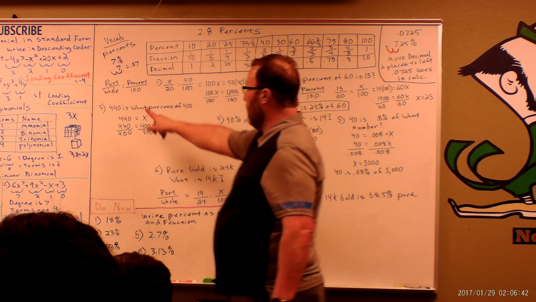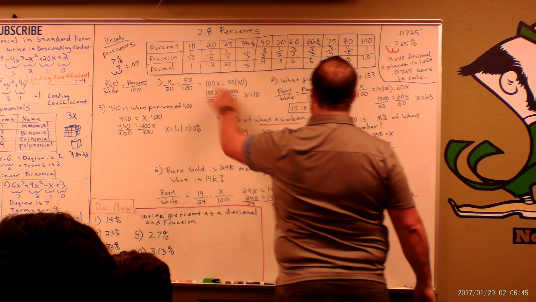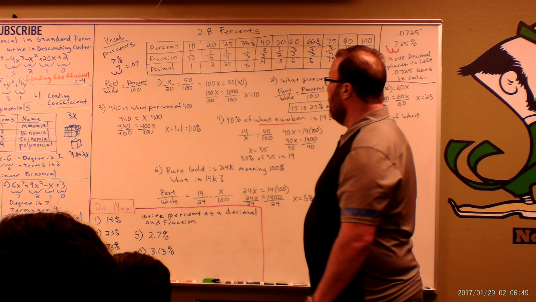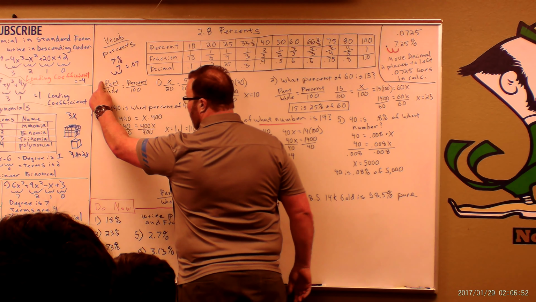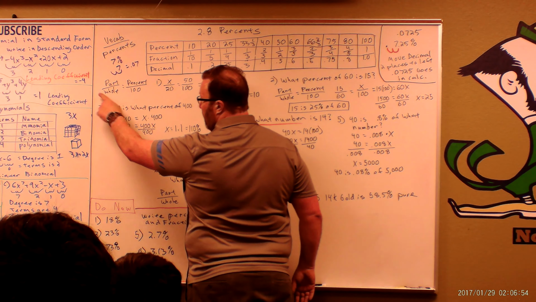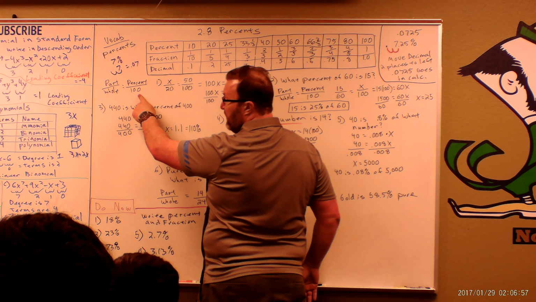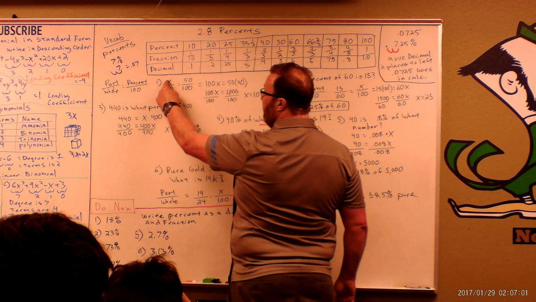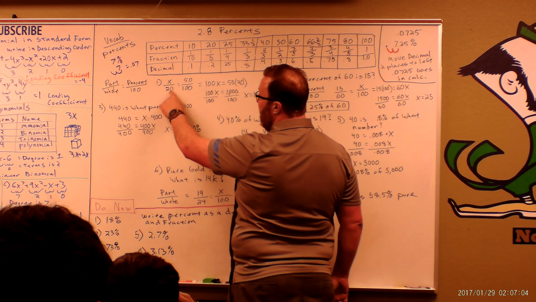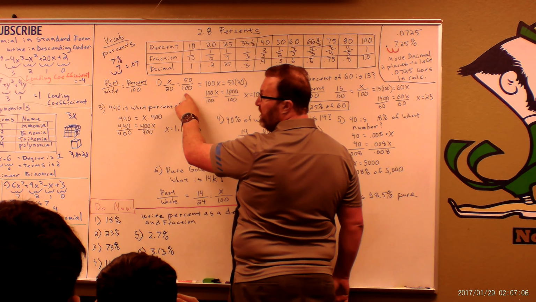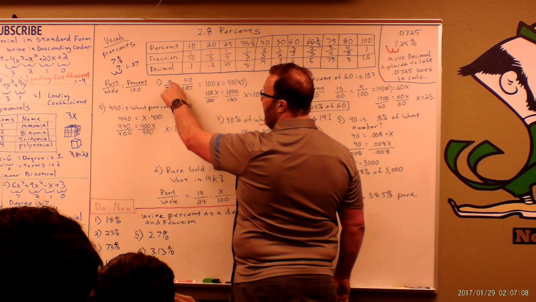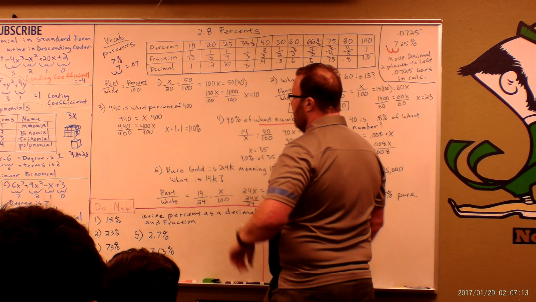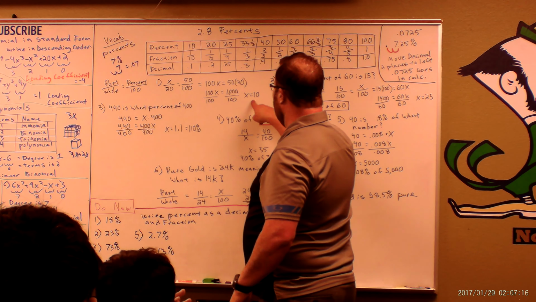Which one? Right here. So notice, this is 100, this is 100. Okay? Never changes when we're trying to figure out the percent. So what this formula is saying, if we know the part and we know the whole, we can cross multiply and divide to get the percent. So let's look at this. We don't know what the part is, but we know what the whole is. Okay? We know it's 50% of 100. So we're going to cross multiply. X times 100, 100x. 20 times 50 is 1,000. We divide by 100, x equals 50.